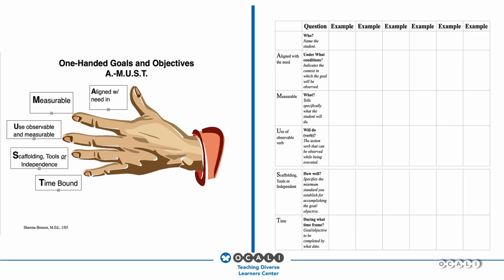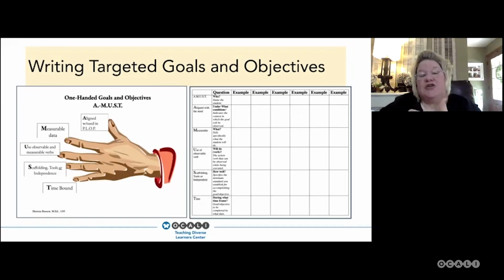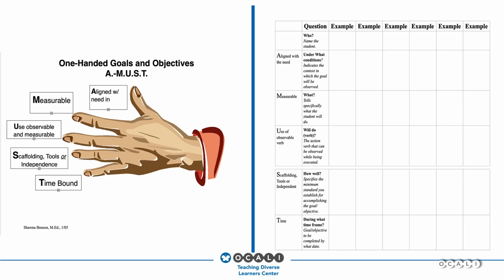The second piece is that it's measurable. So we talked a little bit in those guidance pieces that we want to have an observable and measurable verb as part of this work. We want to make sure that the verbs are measurable. That's our third piece. And we want to make sure when we're observing, we have a data set. So if we're observing a student completing a skill, how many times do they have to complete the skill? With what type of accuracy do they have to complete it? So the verb and the measurability piece here go hand in hand. So we need to know what we're observing and how often, how much, what criterion we're pairing that with.